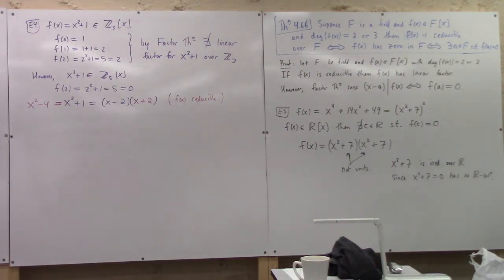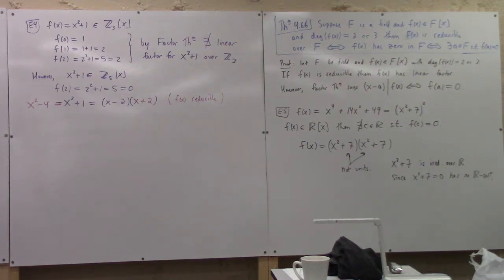Example 6, I'll apply it at least, though. That's worth our time for sure. F of x equals 29x cubed plus 5x squared plus 2x plus 1, mod 2. F of x bar is what? So reduce those coefficients mod 2. What do you get? You get x cubed plus x squared plus 0 plus 1. So that's the mod 2 reduction.